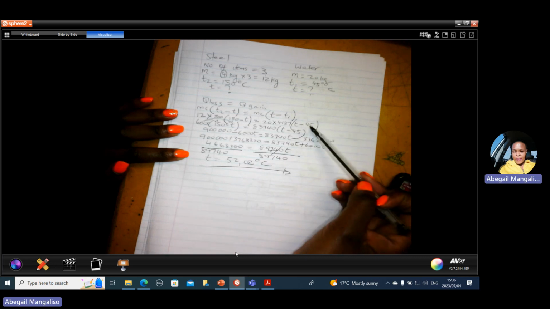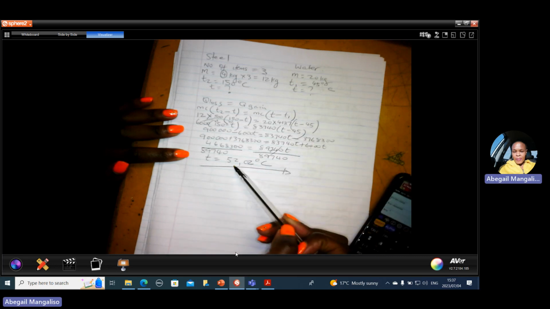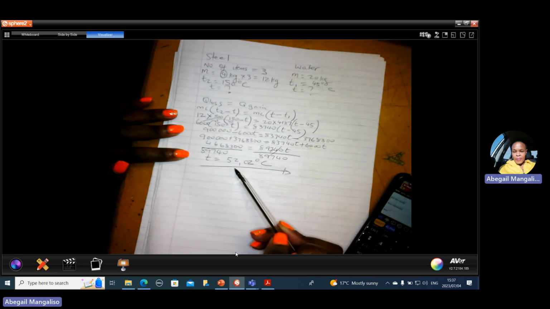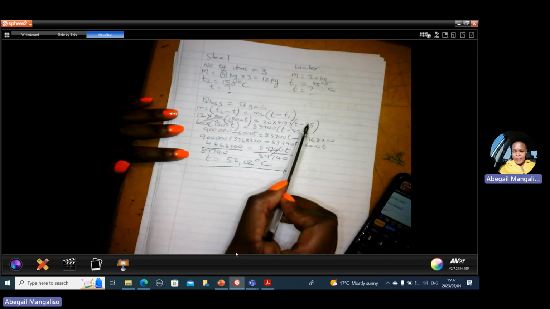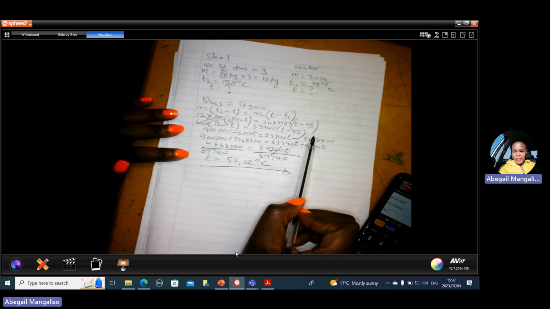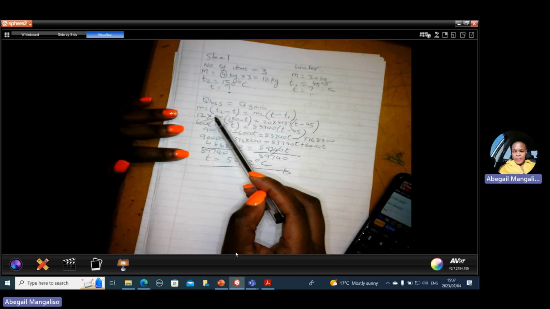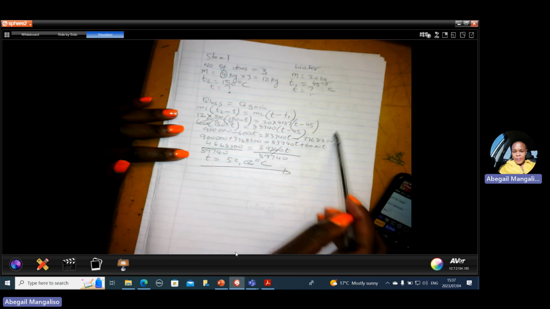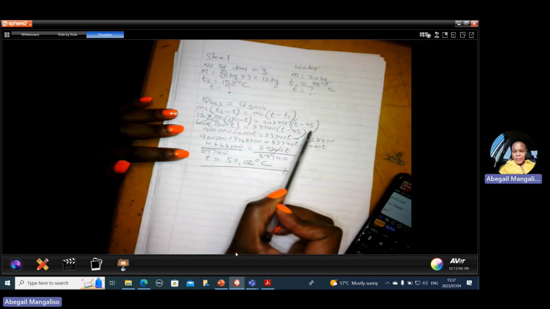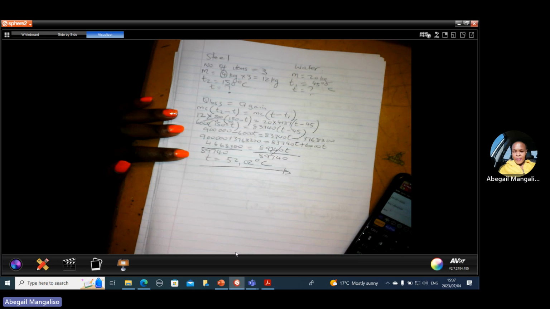So this is increasing from 45 to this answer. This will decrease from 150 to the same answer. So whatever value you get for T, it must be between these values. You cannot calculate the common temperature of 45 and 150 and get a value that is less than 45, because water is increasing, it's not decreasing. So your answer will always be between the given temperatures.